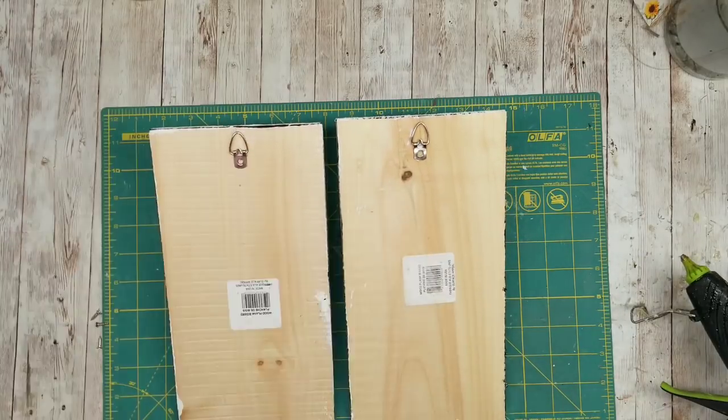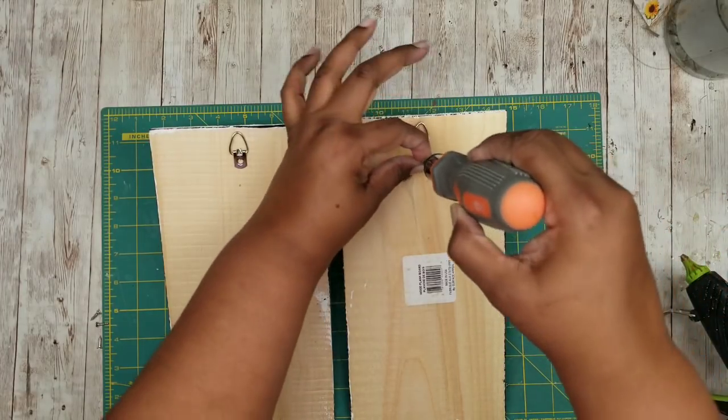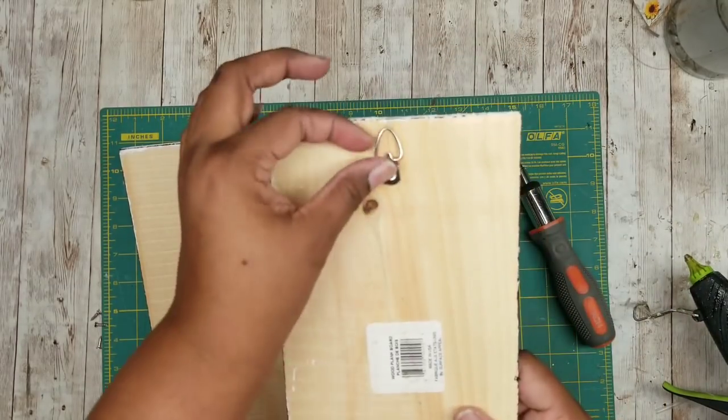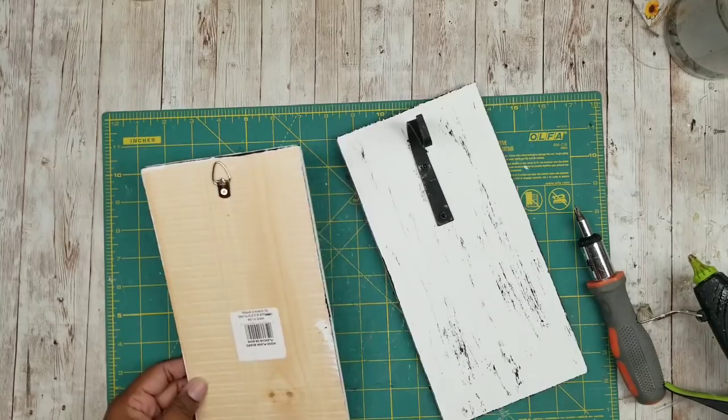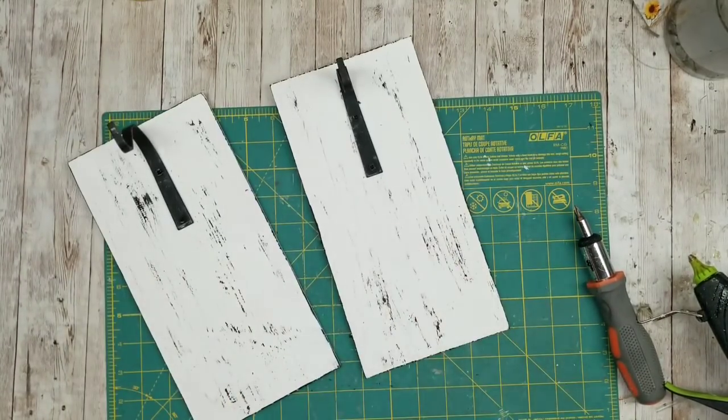So again, I'm using the hot glue to secure them in place until I can get that one screw in there, and these again can be hand screwed in without a problem. So now the rings are hooked to both of the signs and they're good to go.